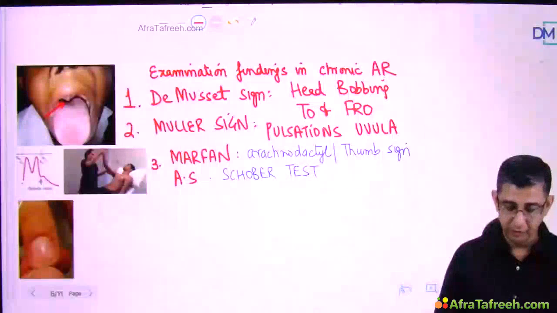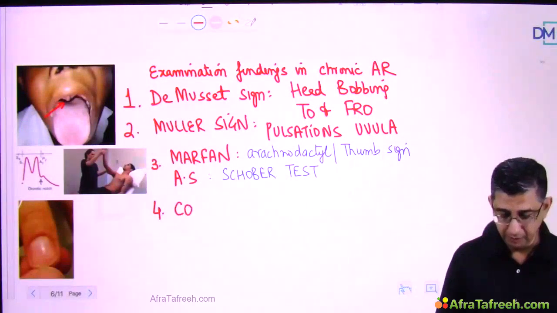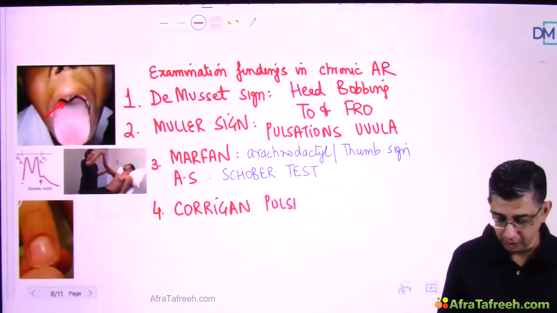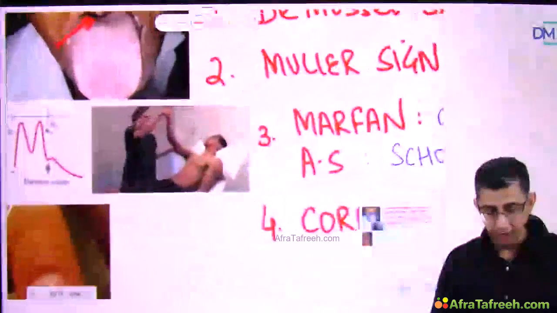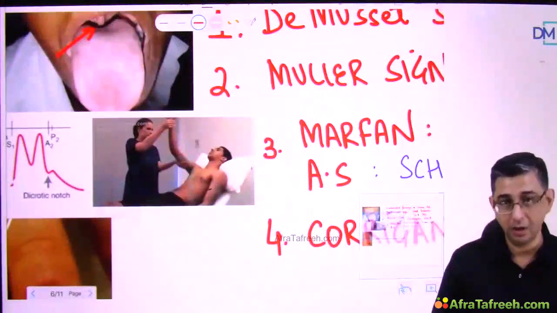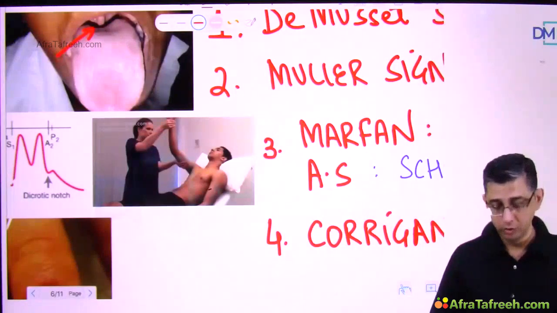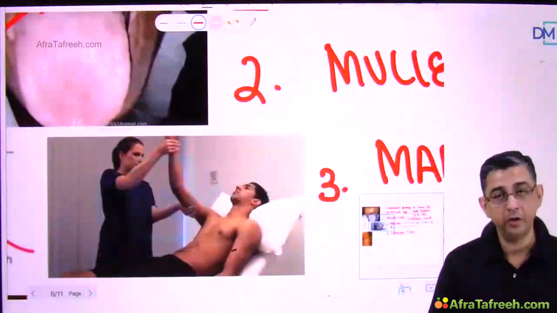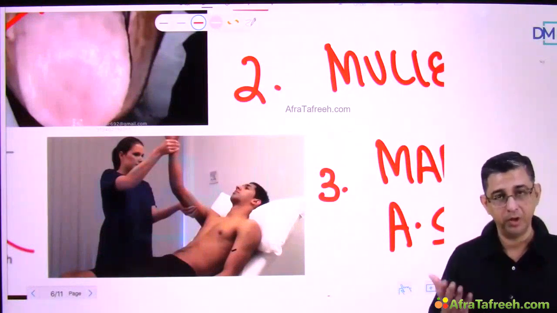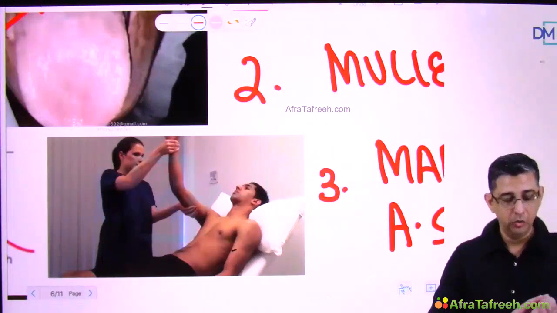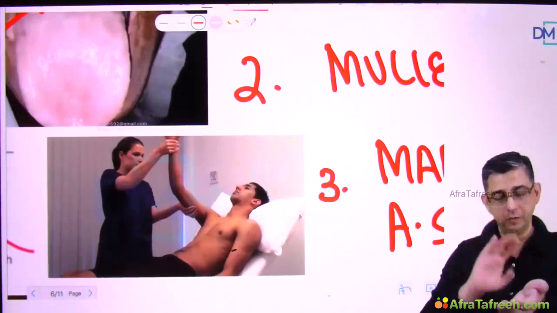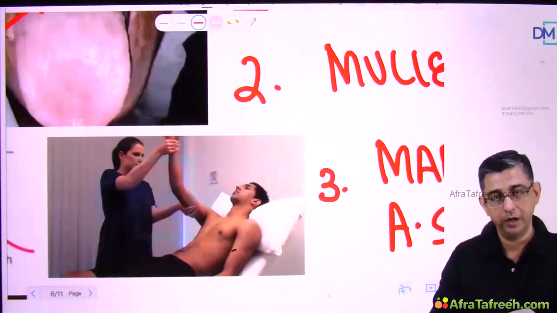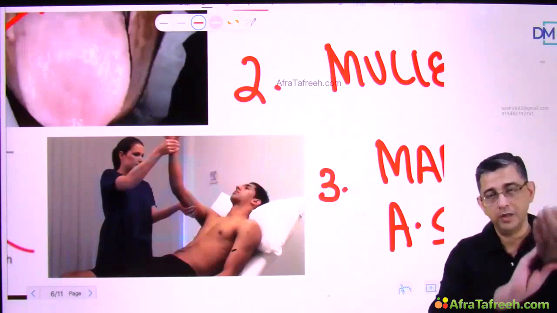The next finding for this particular patient to be remembered is called as collapsing pulse. The alternative name for the same is also called as Corrigan pulse, or is also called as water hammer pulse. To appreciate this pulse, what you will do is that you will raise the arm of the patient, but before you raise the arm of the patient suddenly, you will use the fingers of your one hand to obliterate the radial artery of the patient. Like at the moment, I'm using the fingers of my one hand to gently wrap around the wrist and feel my radial artery. Now I will put pressure with my tip of the finger to obliterate the radial artery gently, and then I will raise the arm of the patient.